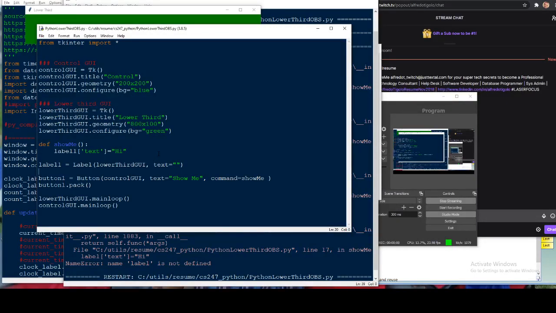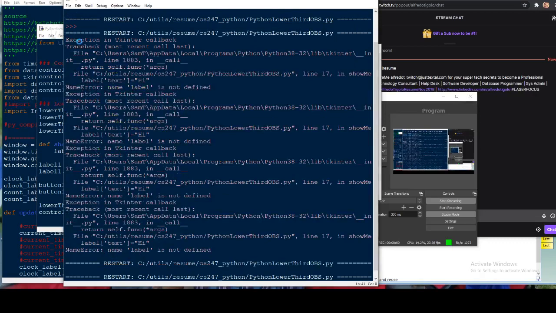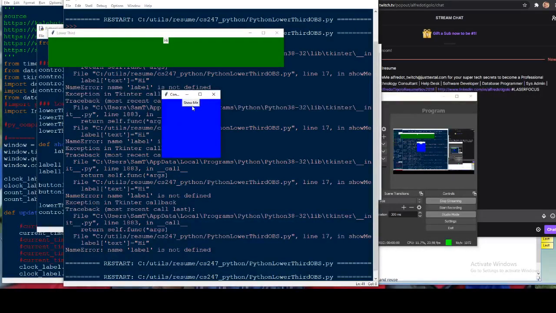Oh, I forgot to pack it. Okay, that works. Let's see if we can change the font.